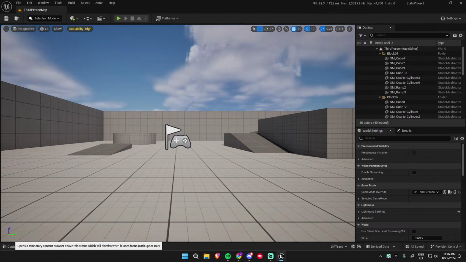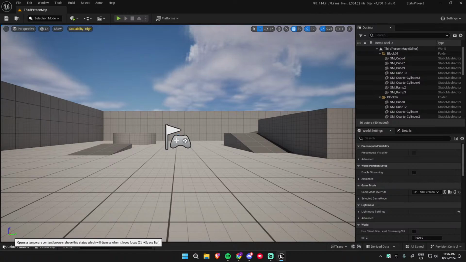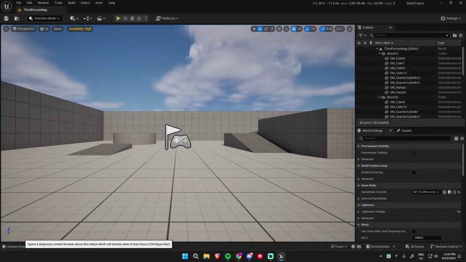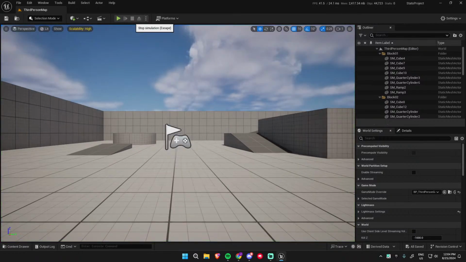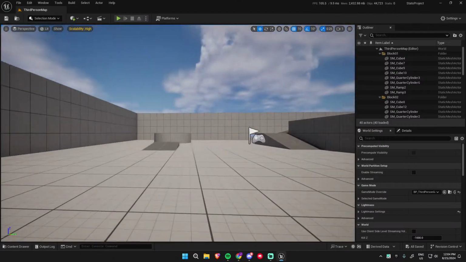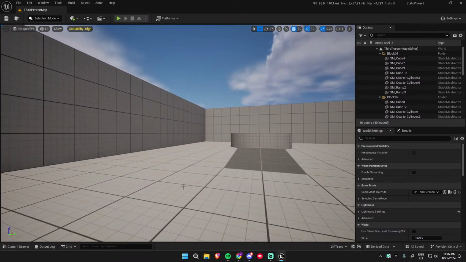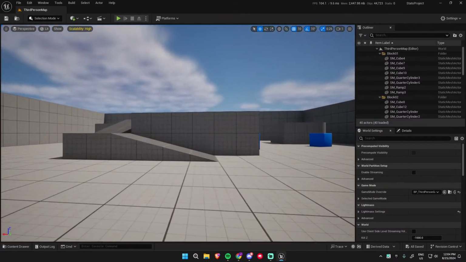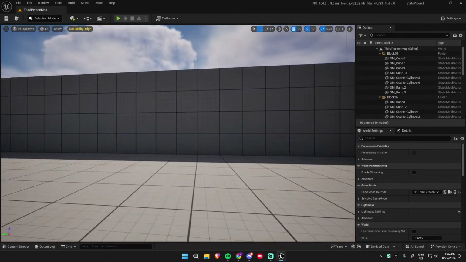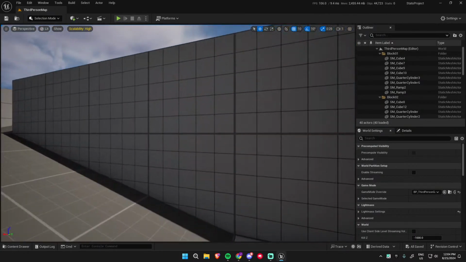Oh, come on. Why ain't you opening? Let's see. Can I press play? Okay. Yo, I'm moving the viewport with it too. This is pretty cool.